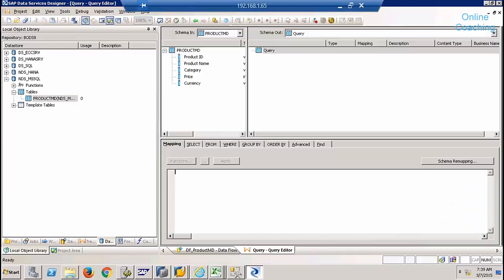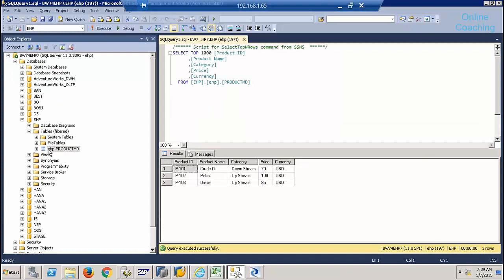Sir, one doubt here. What is meant by owner while importing the table? In the SQL Server database, you see EHP dot product ID. So it always has some owner. In SQL Server they have a concept called owner. They should always refer to the table with the owner name, owner name dot the table. Usually we refer with schema dot, right? I mean, namespace. Actually in SQL Server, you'll have database and owner. So it is slightly different. Okay. Yeah.